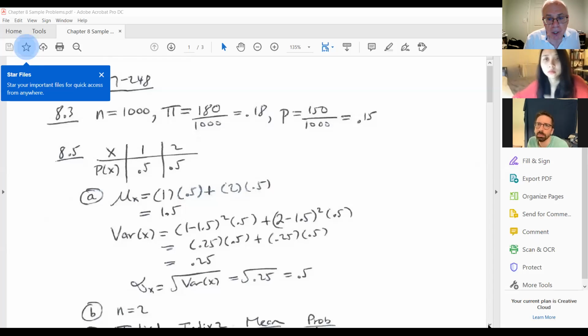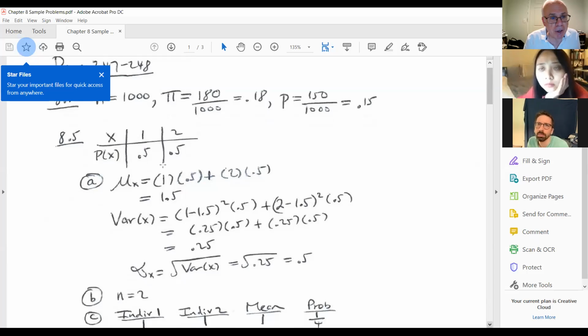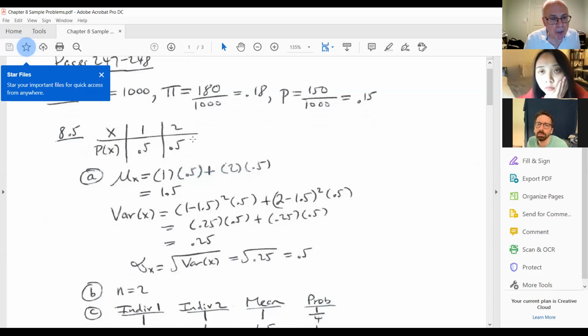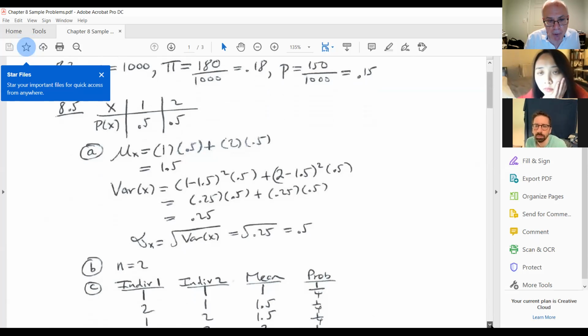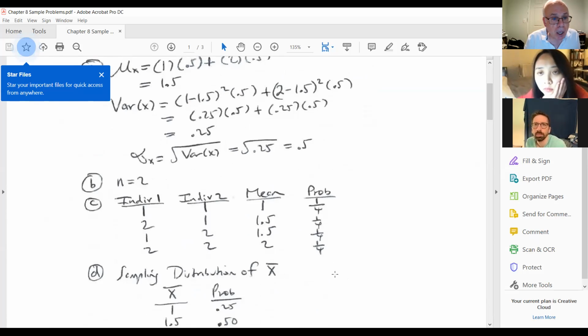Let's go to the solution page here, because the purpose of this again is just to show you how this all works. So here's your very simple population. Can't get any simpler than that, right? Here's your mean, here's your variance and standard deviation. Easy. What they want here is a sample size of 2. So I'm going to list all the samples of size 2. You can have 1 for the first one, or 2 for the first one. You see what I'm going at?